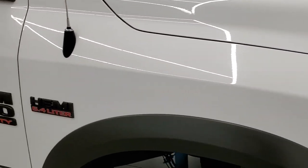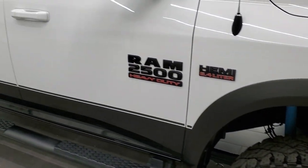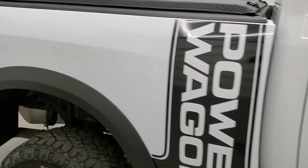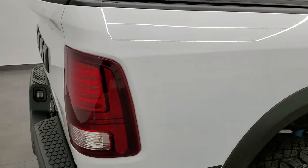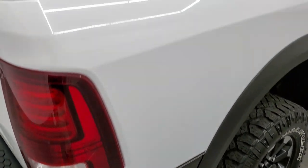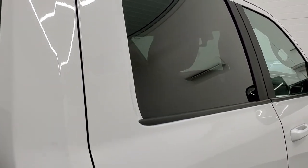The passenger side front fender is in nice shape as well, and the passenger side rim has no scuffs or scrapes. As you go down this side of the truck, take note of how clean the body is and how reflective and mirror-like that paint is. We take these HD videos so if you are far away or just cannot make the trip down but you're still interested in purchasing the vehicle, you can see the truck, hear the truck, and have confidence in the vehicle before you even get here — so there are absolutely no surprises and you can make a smart buying decision from the comfort of your own home.